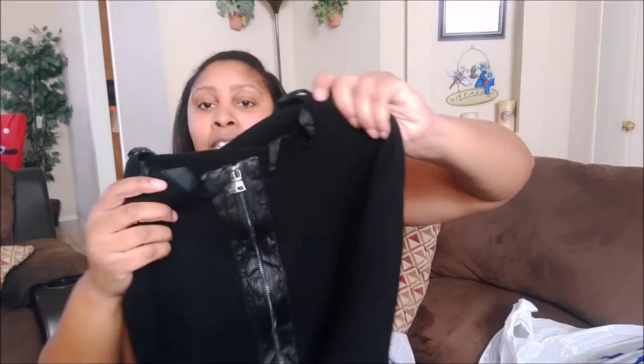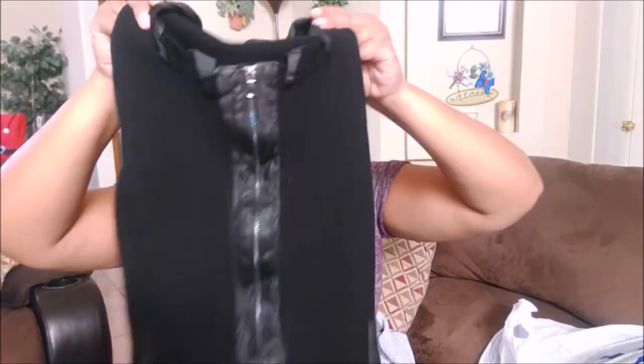Go figure. Okay, another brand that I never found. I found Tahari, but I never found Elie. It's either Elie or Ely Tahari. Tahari. And it was a cute sweater. It has the leather and the zipper front, and pockets are zippered. I thought this was really cute, so I had to get it. And I did pay up a little bit for this. But if anybody knows this brand, people do buy it.